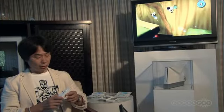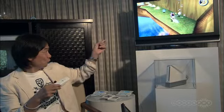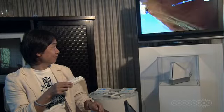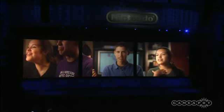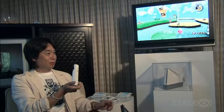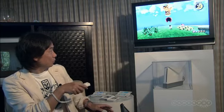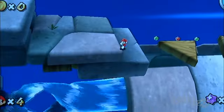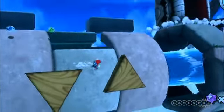With the pointing device, we've made it so that a second player can also play the game simultaneously. They can use the pointing device in the Wii remote to shoot star pieces at enemies and stun them, to hold enemies in place, and even to hold Mario in place mid-air so that whoever's playing can get a little extra support. You can also use it to point out directions or objects, and to pick up star pieces. It's made the interface a lot more fun and really taken advantage of the Wii remote.